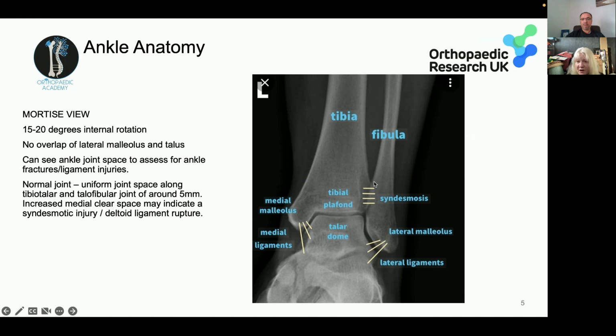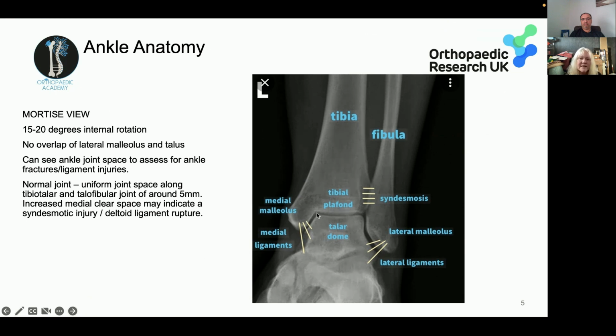There is always a little bit of overlap between the tibia and the fibula here. And this is the tibio-talar ligaments, which constitute an anterior, a posterior, and a middle component, also known as the ankle syndesmosis. Okay, we've got lateral ligaments from the distal end of the fibula to the talus, and also to the calcaneum. So that's a lateral ligament complex. And on the medial side, we have a deep and a superficial deltoid ligament.